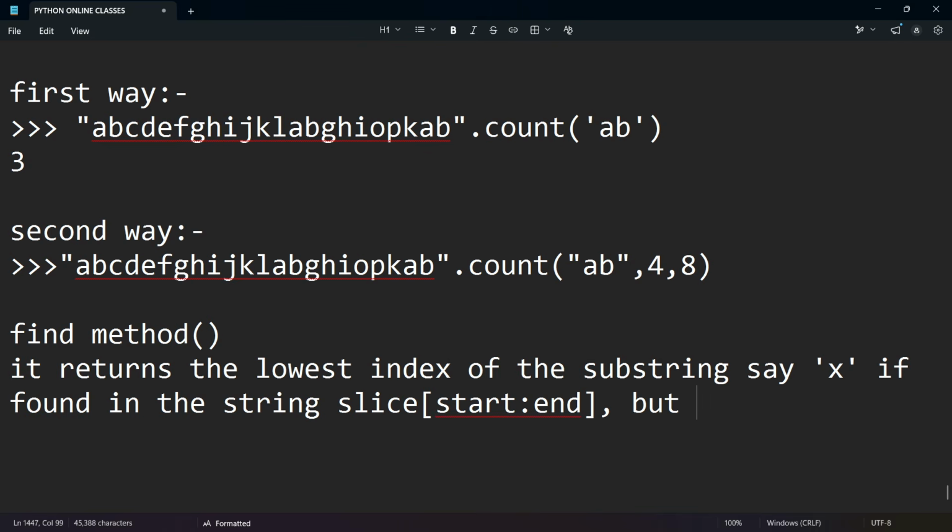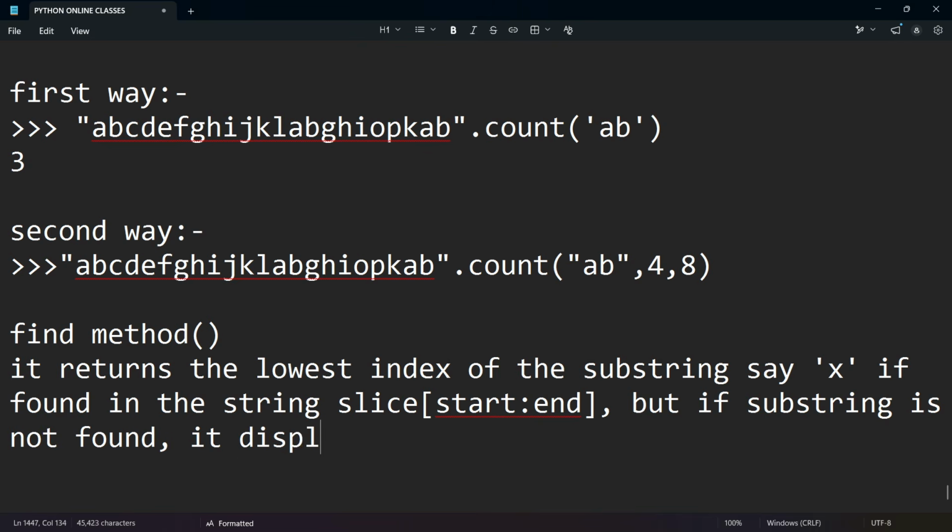But if the substring is not found, it displays -1.